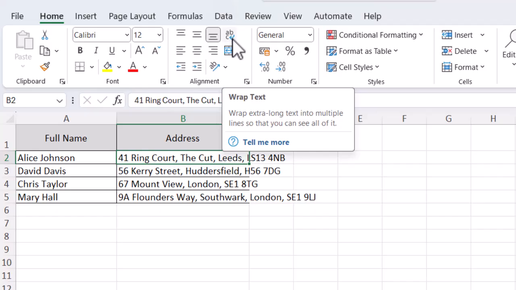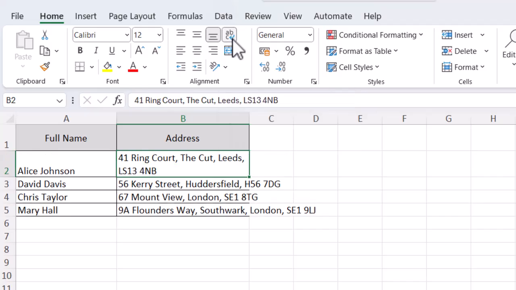So sometimes if I've got data in the next column, some of this will be hidden or it will cover up what's going on next or just look unsightly. So if I click Wrap Text, you can see it's made that row bigger, and it's moved some of that information into the line below. Really easy. And obviously I can select multiple cells and do that at the same time.